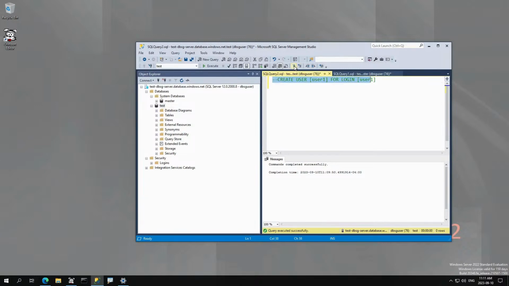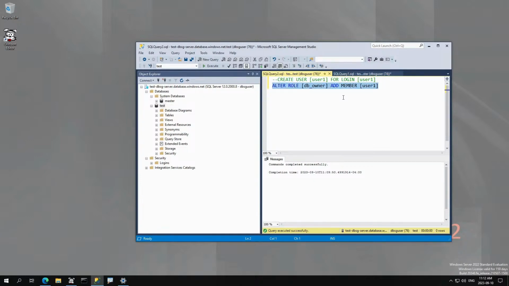So I will comment this out, right? The next command I will use is alter. Now I am adding this one to the database owner group, right? So alter role, I would say db_owner, and alter, add member. Which member? New user. So the member is user1. In this role, I am adding one member, which is the new member just created, right?